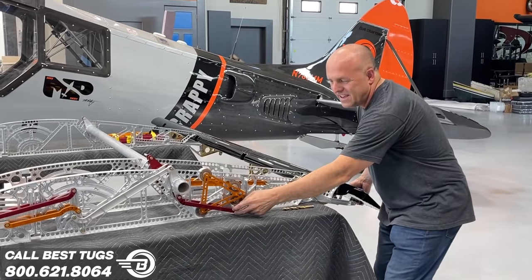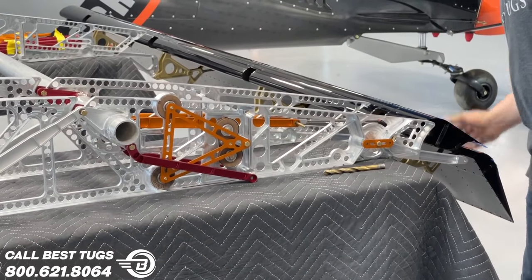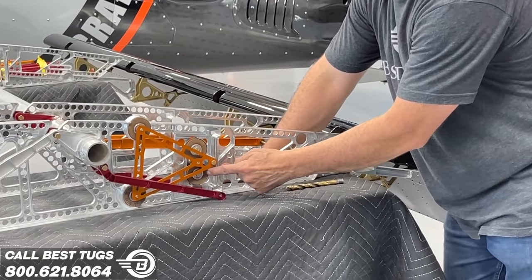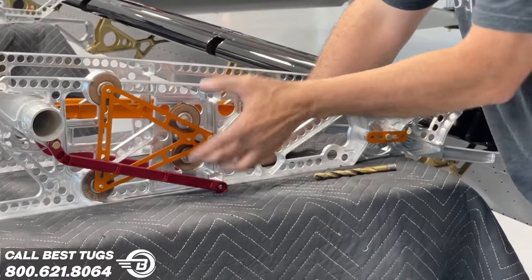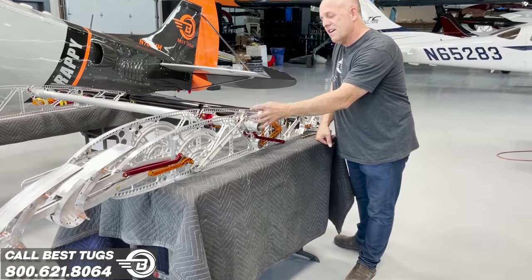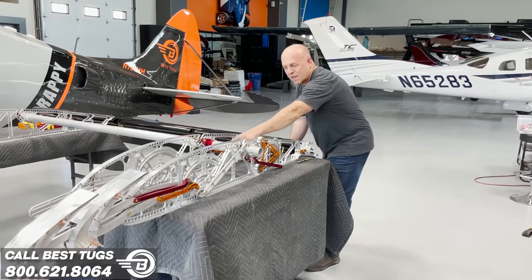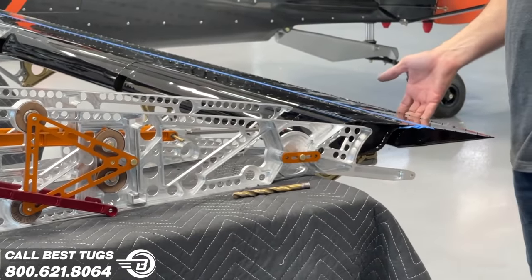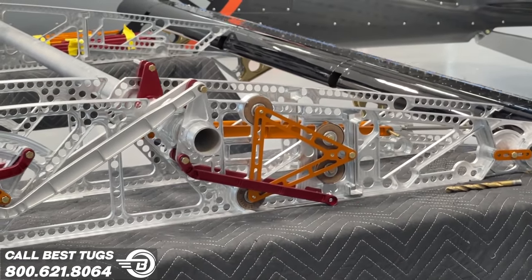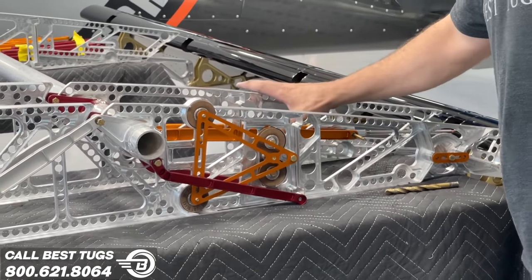You can see these bars right here, my bars to nowhere. They literally are hooked to nothing. It's just representing what I will put here that will actually attach to this little pivot right here. This is a pivot that will move when the bottom side of my main torque tube rotates. On this one, it's real easy to see. The bottom pivot connects to the flap and it moves in concert. Everything in the correct position to keep the center of lift and maximize the lifting area is automatic.